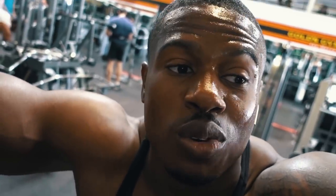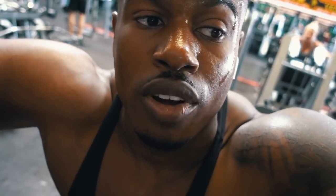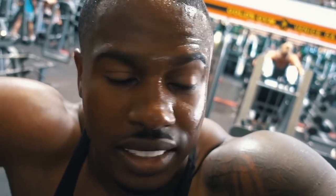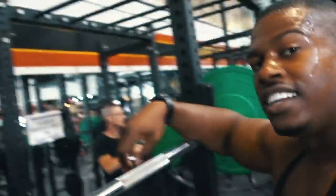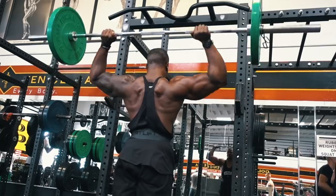Some sort of heavy presses. I'm going to warm up with one plate and just work my way up from behind the neck presses. Had to do it, man, had to do it.